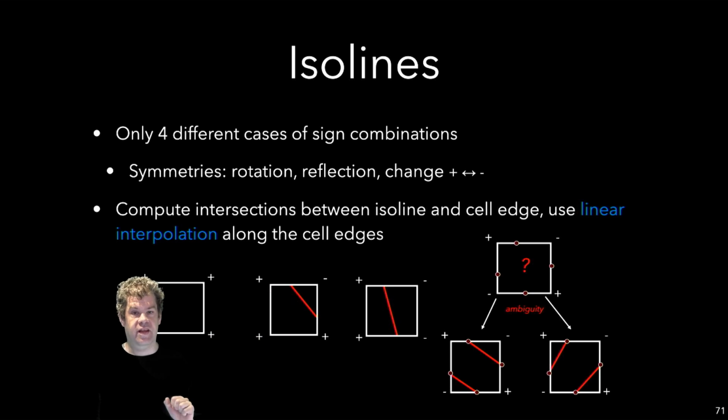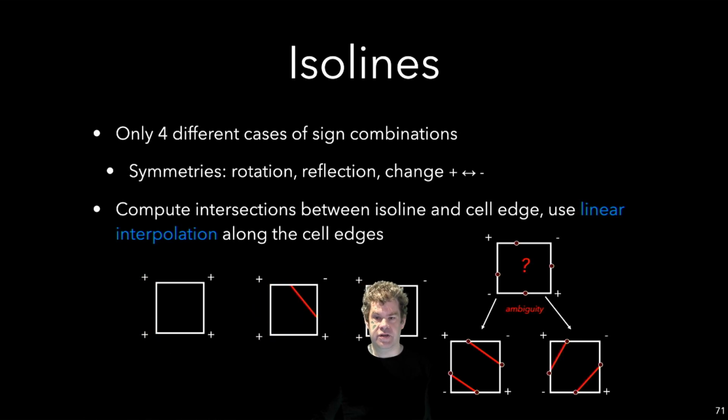Okay, let's look at the next class. What happens if just one is below or just one is above? I don't really care what corner, right? You can just rotate the thing and you get the same argument. Or if that one is above and the others are below, meaning they're flagged as minuses, again you'll have the exact same procedure. So if we have one value that is different from the other 3, then we know that there's got to be a change along that edge and along the bottom edge here. There's got to be a change somewhere here, and somewhere here.